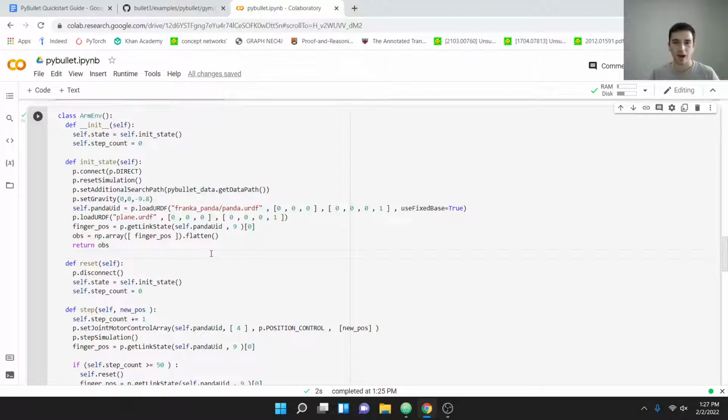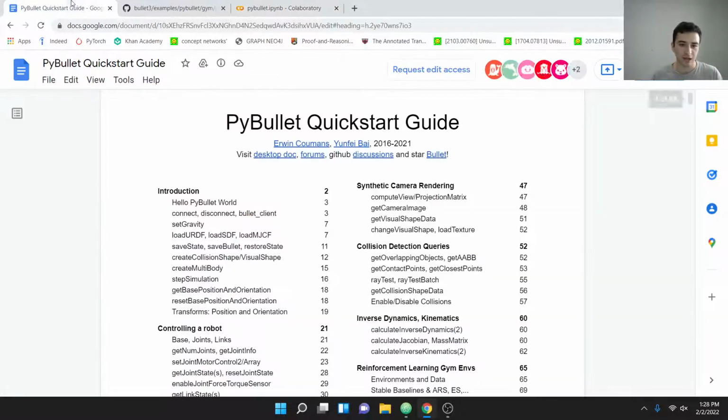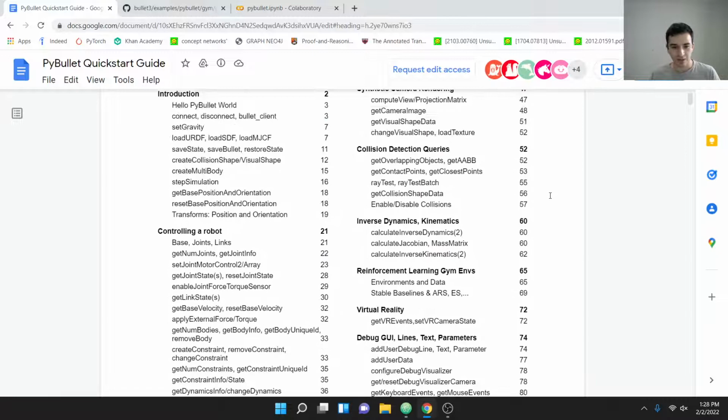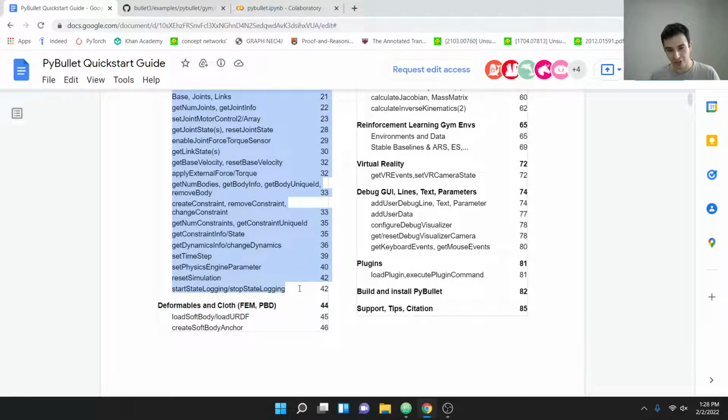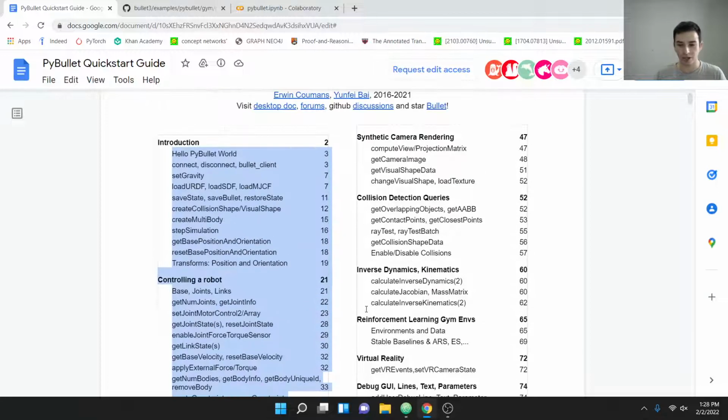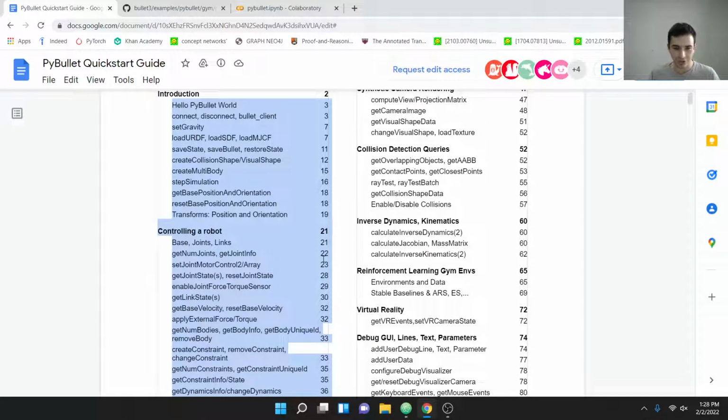I hope this was helpful to some degree. Make sure to read the documentation for PyBullet and get familiar with it. To be completely honest, this is the most important part. It's like 40 pages, and of those 40 pages, there's like 20 or 30 that really matter, and that you might be using for whatever it is you're doing.